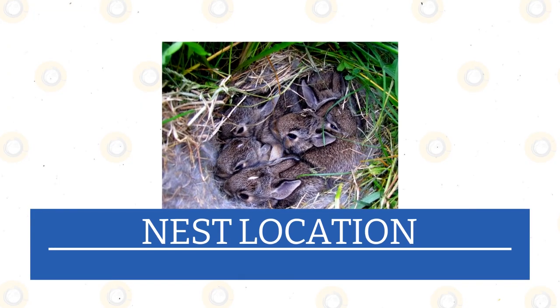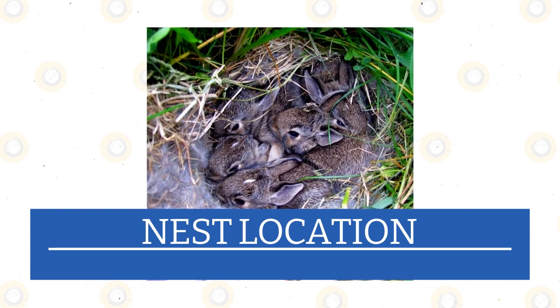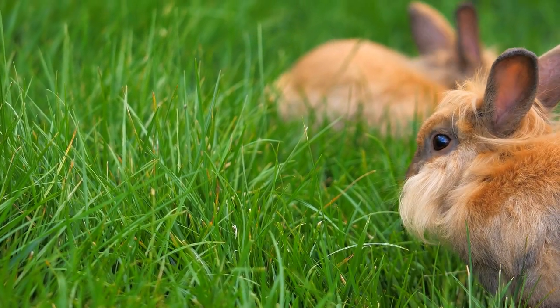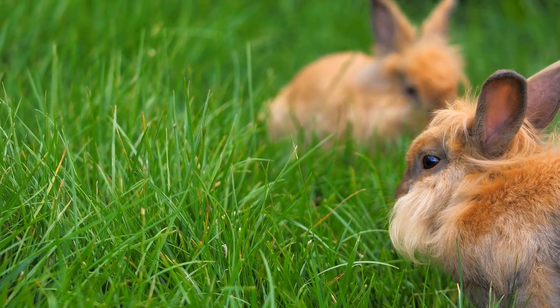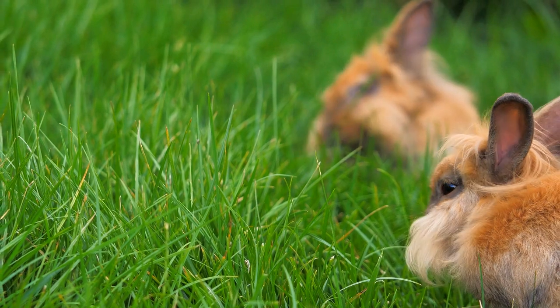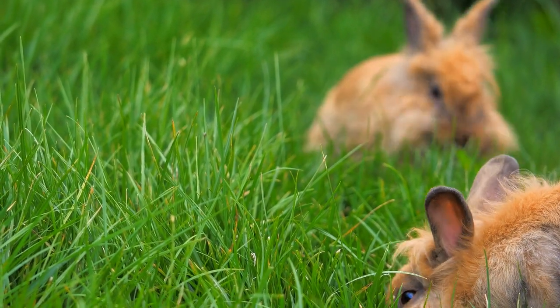As strange as it is, the mother rabbit will make the nest in an open and conspicuous spot. The location will have brush or other long grass or foliage growing very near it. She may choose a spot under a bunch of brush that has been removed from downed trees. The nest may also be in strips of a field or the center of your yard.